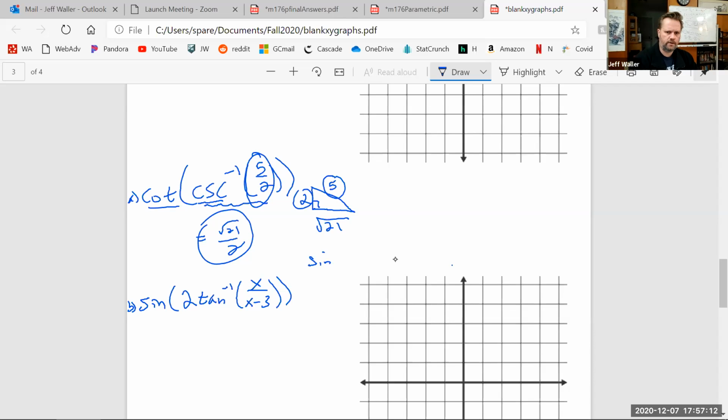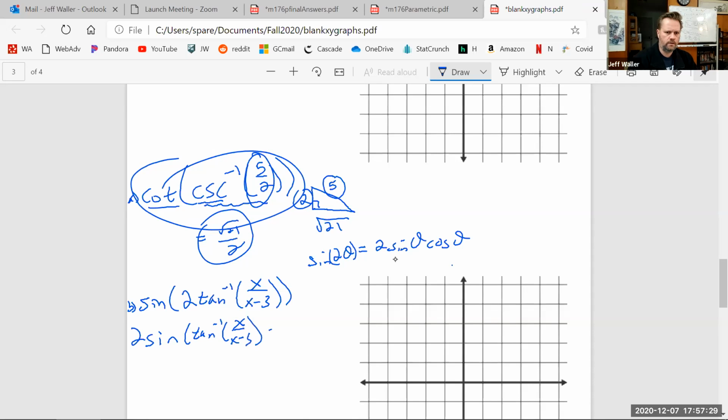So what's sine of twice theta? 2 sine theta cosine theta. Yeah, totally. So then it just becomes two of the kind of problems we did up here. 2 sine of this weird thing, cosine of this weird thing. There we go. So make sure that what you're putting inside of the trig stuff are actual angles, right? So that's an angle. That's an angle.